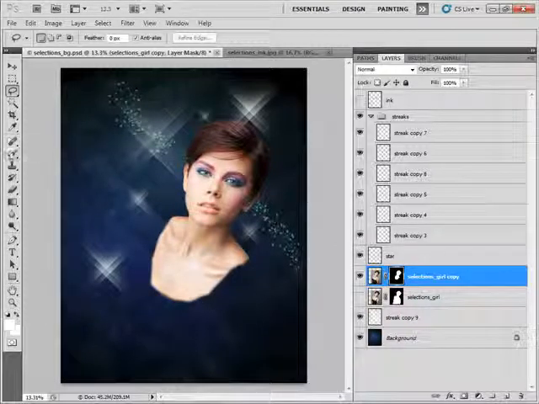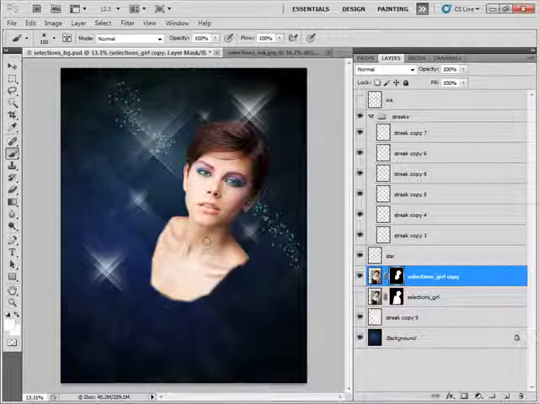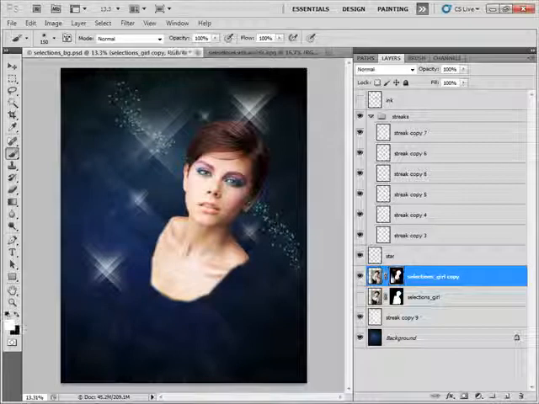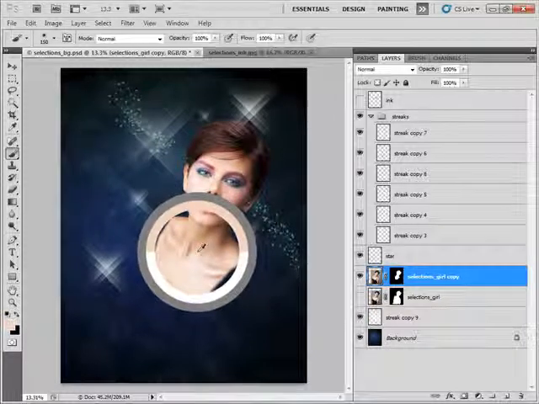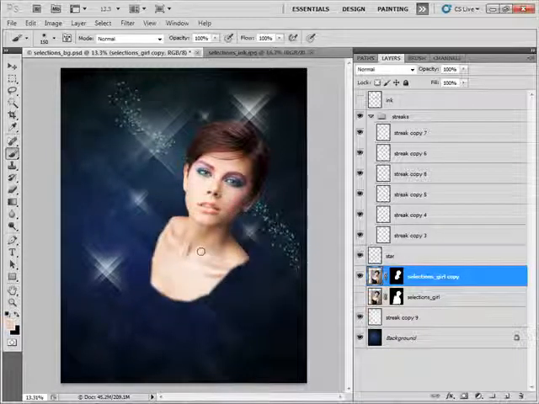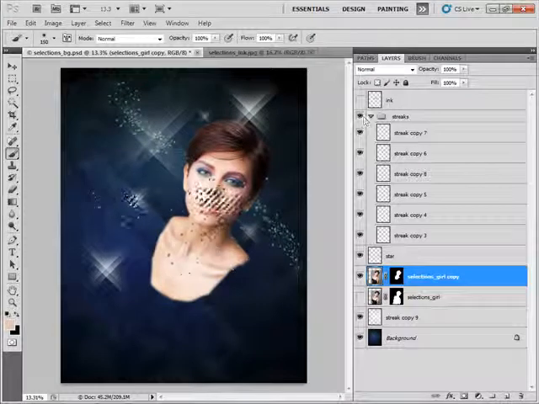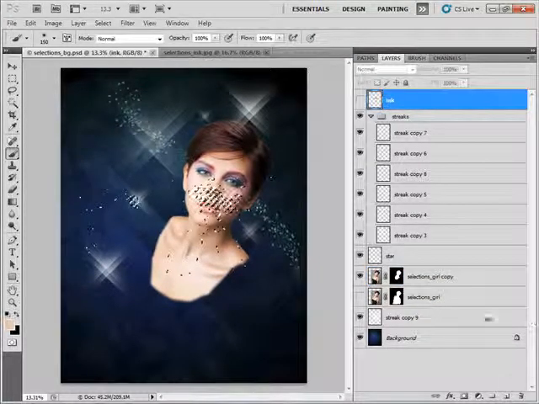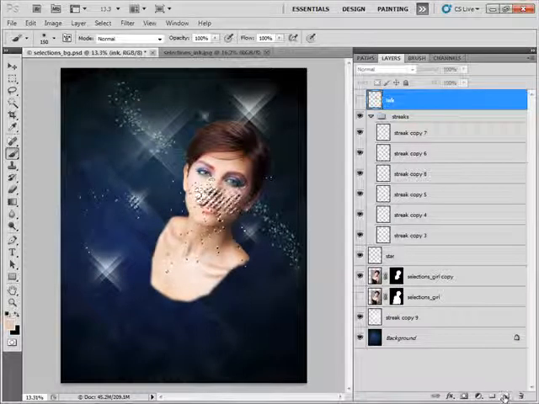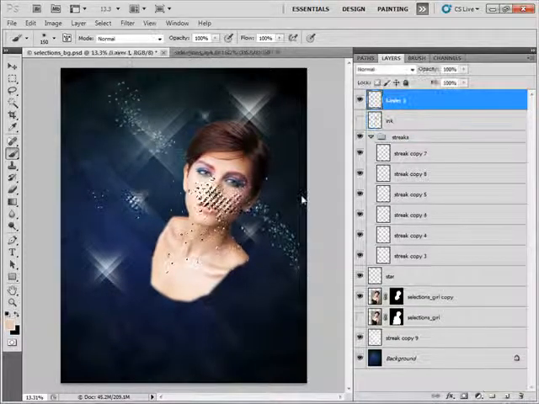Next, let's go back to our brush tool, and I want to sample a colour from her skin here. So I need to make sure I'm working on the image thumbnail rather than the layer mask thumbnail. So I'm going to click on the image here and then hold Alt and select a tone in the skin here, something like that, a nice mid-tone. Then let's go to my ink layer. I'm going to hold Command or Control and click on that ink layer. And then I want to create a new layer above my ink layer, so I'm going to click on that to highlight it, then go and click on the Create New Layer icon here in the Layers panel.